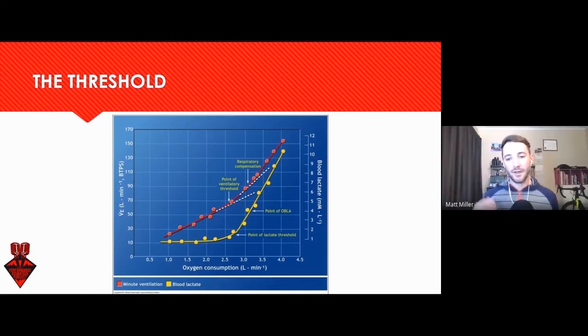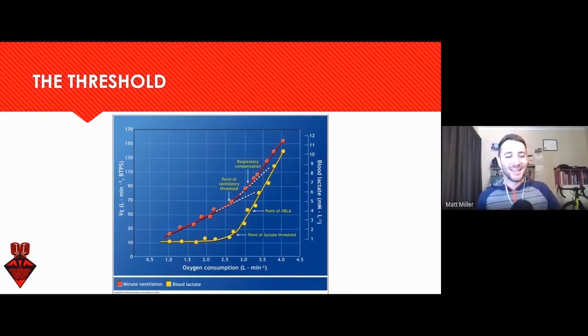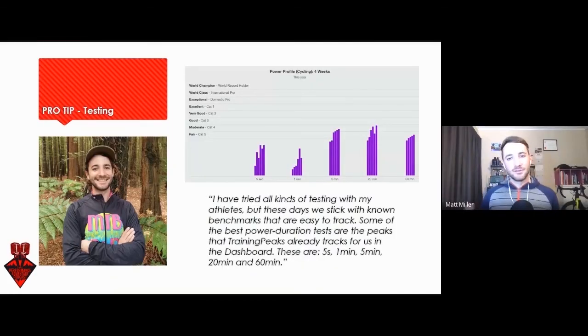But I love this graph because it shows that all of these thresholds, even though we have lots of fancy words for them, they all represent the same point. So that's why it's really important for me to just pick one and stick with it. Imagine if you'd figured this out before you did that study. If I was actually interested in aerobic metabolism before I did that study, I probably wouldn't have gotten the publication because I wouldn't have done the research. That's fair enough. My first pro tip is, even though there's tons of different ways we can test, stick with one way to test.